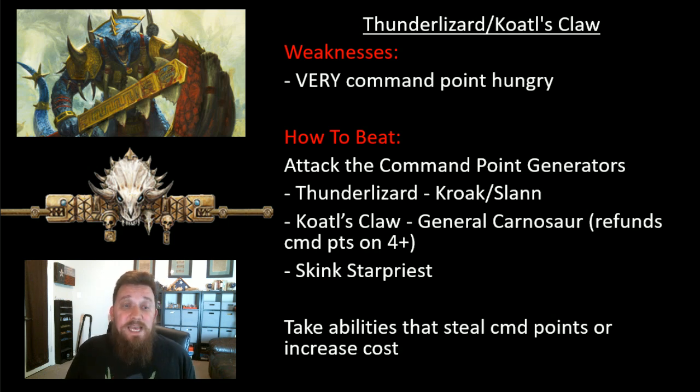Carnosaurs only have a 4-up save. You're going to want to try to take down this big monster here, because he will keep that command point generation running. It's likely to have a Slann or some Star Priests in this army to kind of feed those initial points, and then this general will keep generating them back to you. And so, again, look for the Skink Star Priest in a Koatl's Claw list. A Star Priest is also vital because it's buffing all the other units, but it's also providing those command points that Koatl's Claw desperately needs.